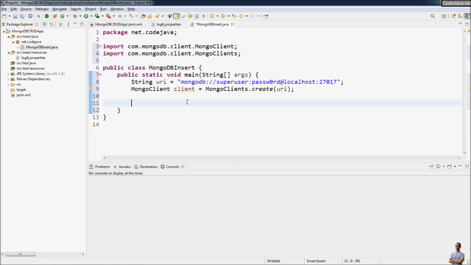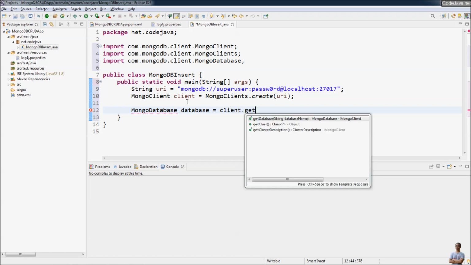But note that MongoDB database is not a relational database. It's a NoSQL database, which stores JSON documents, not tables.